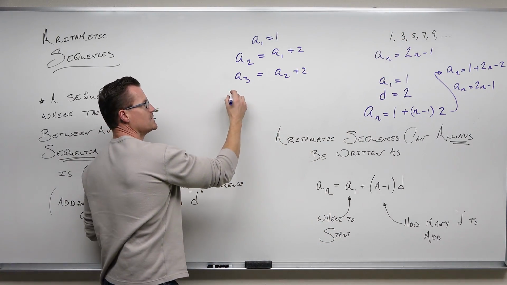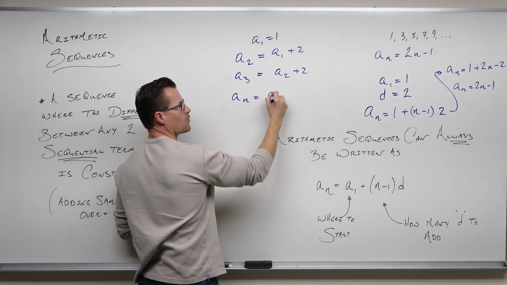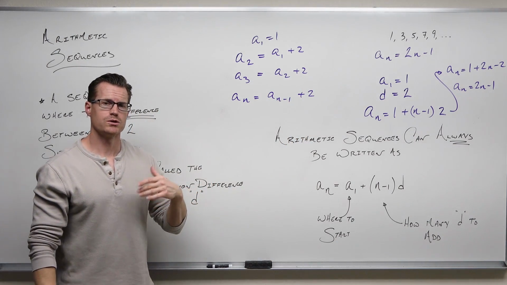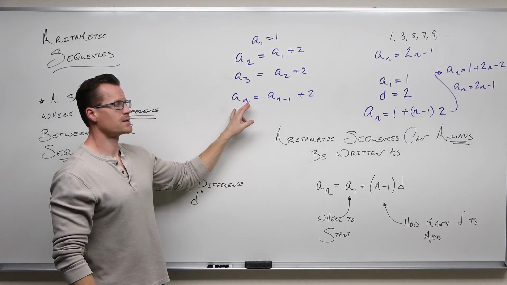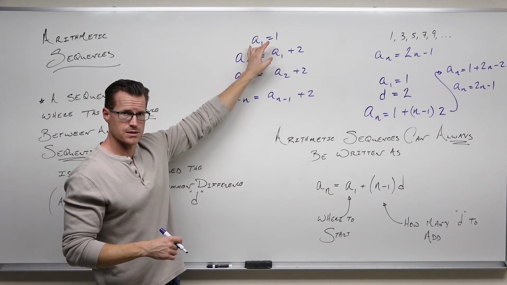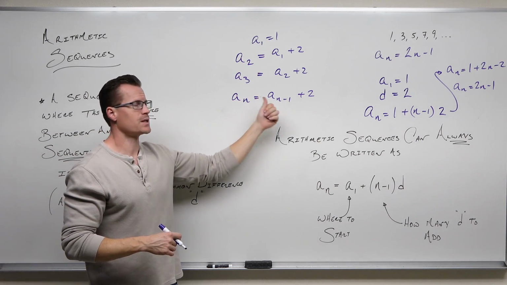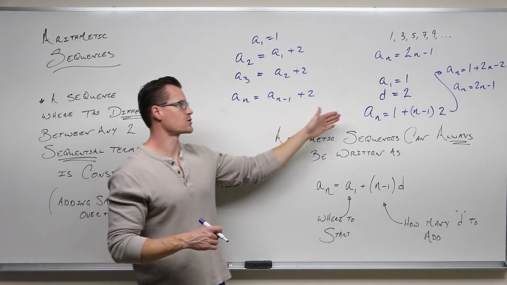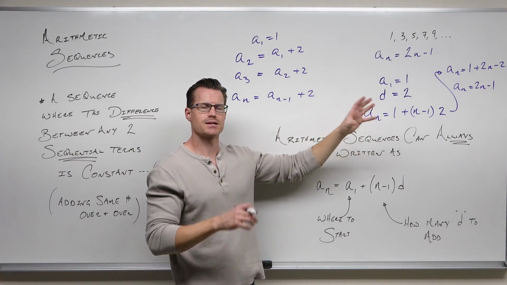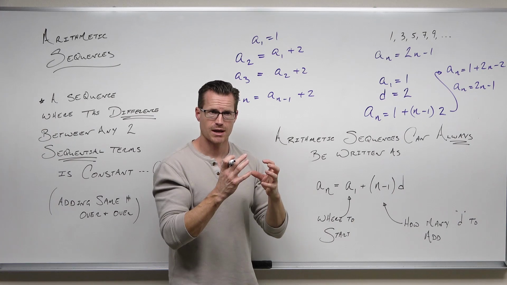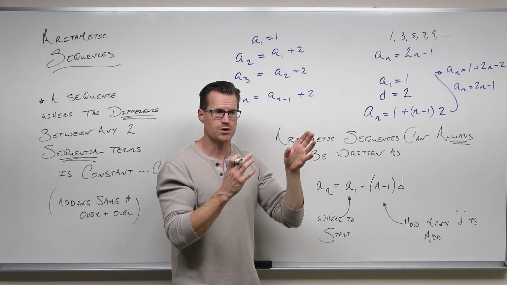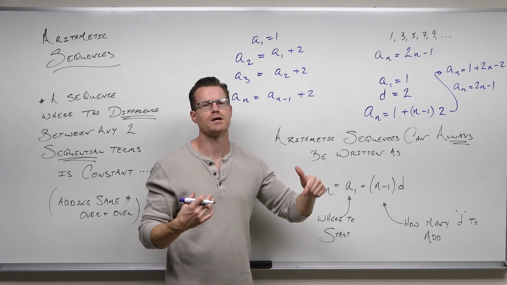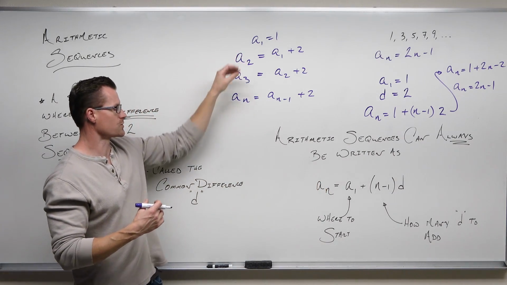We can deal with recursive formulas by basing them on previous terms. You would just need to know what your starting point is and then a formula to get to your next term. That's what recursive means. It's very similar actually to this, except that it doesn't wrap everything up in a nice little package. It says in order to find your 100th term, you would have to know your 99th. You'd have to know all the terms before it. That's what recursive does.